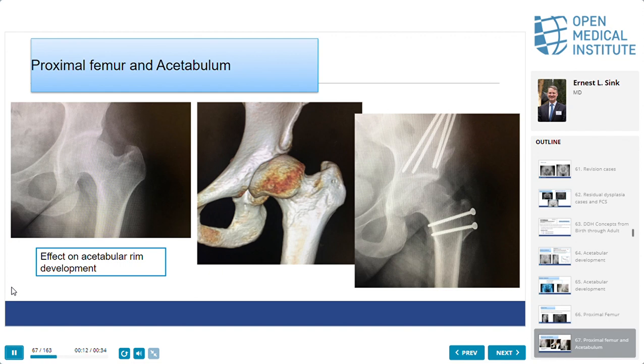That's where the AVN, I don't think, AVN is the wrong term. It's proximal femoral growth abnormality. So when you put the hip in, this physis doesn't grow as fast as this physis. And so you get a mismatch.